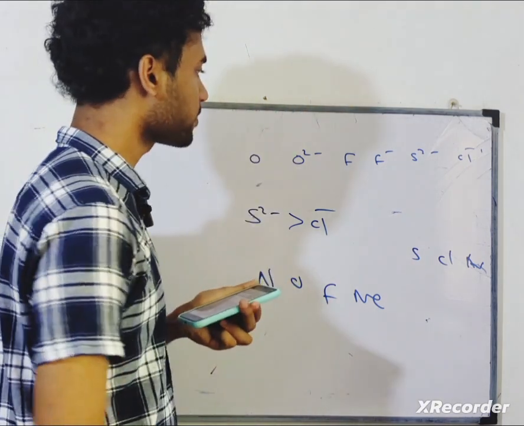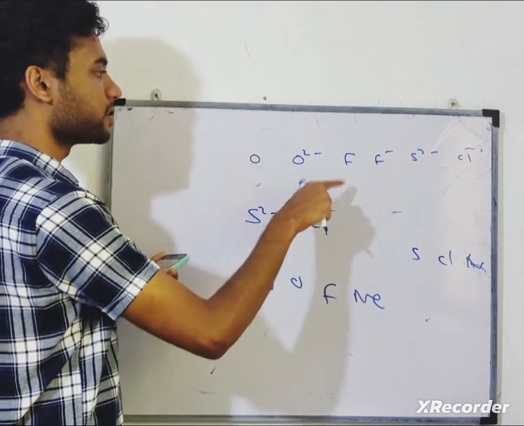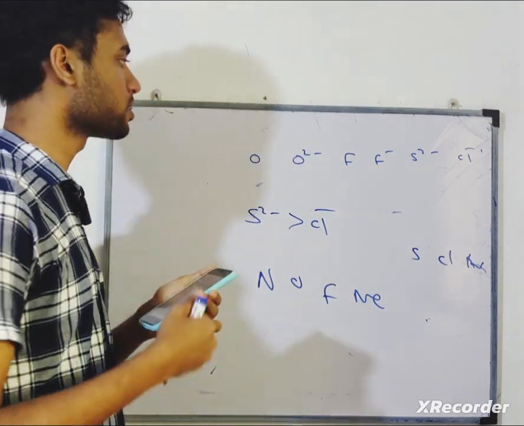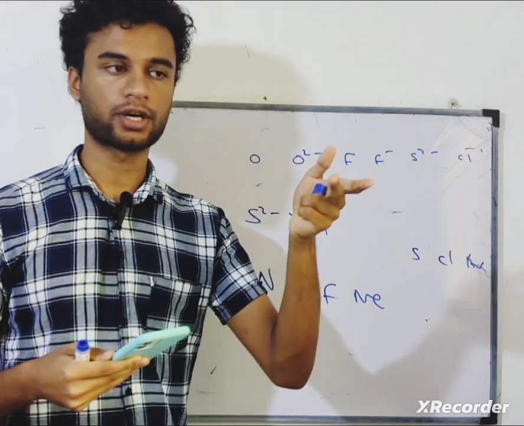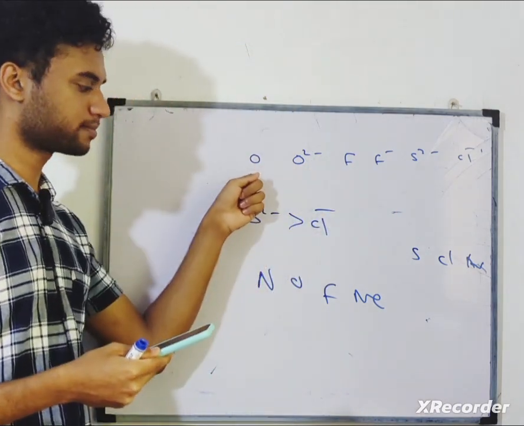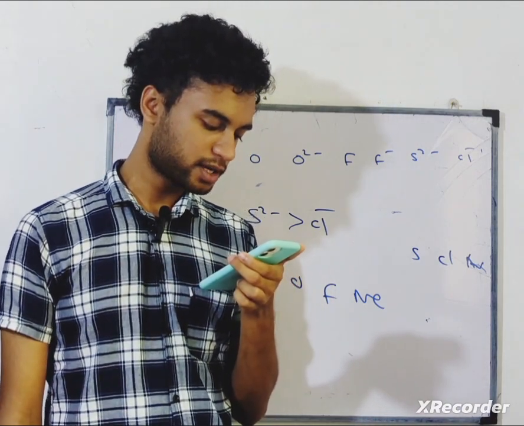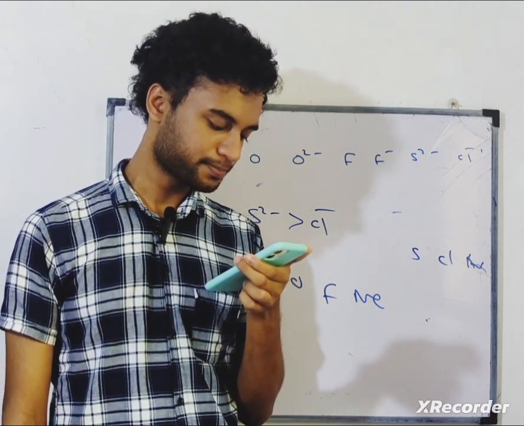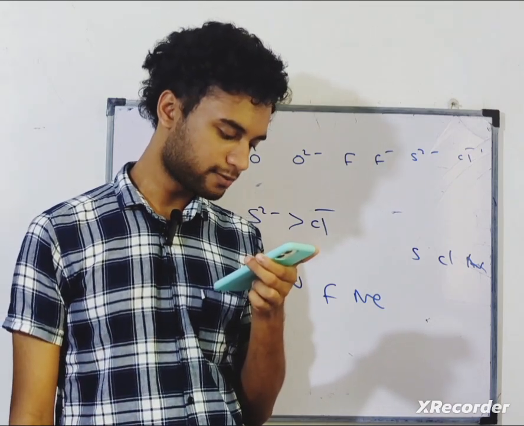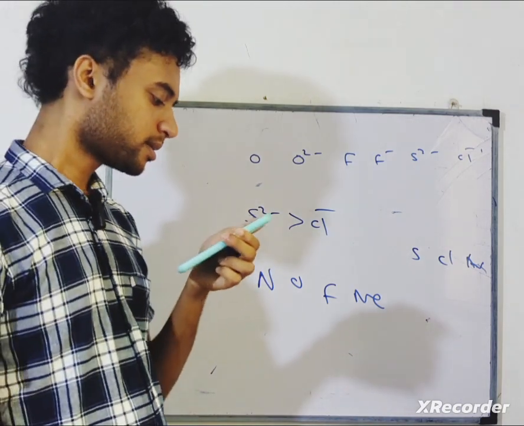Then the least atomic radius out of all these species is going to be fluorine, definitely. Why? Fluorine should have the least atomic radius because it doesn't even have a minus charge, and it has a lower atomic radius than oxygen. So the least should be for fluorine. From that we can remove the second answer. So we removed second, third, and fourth. Then we have to compare 1 and 5 only. Now listen.